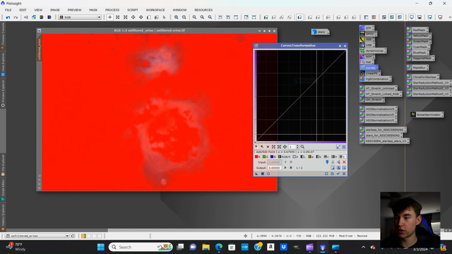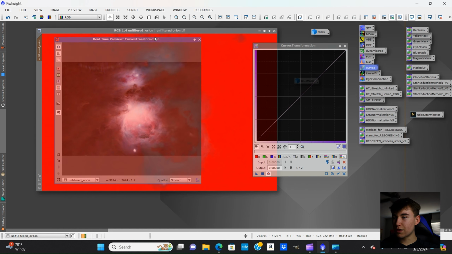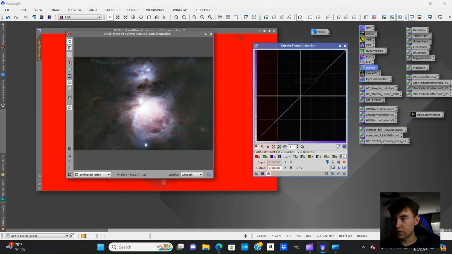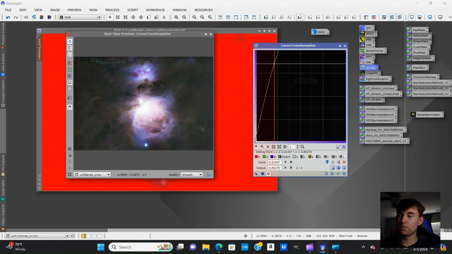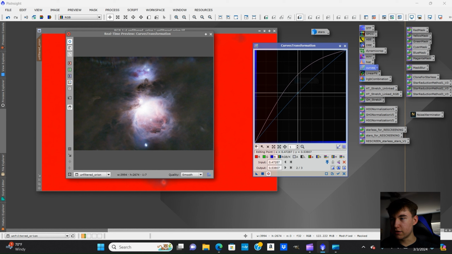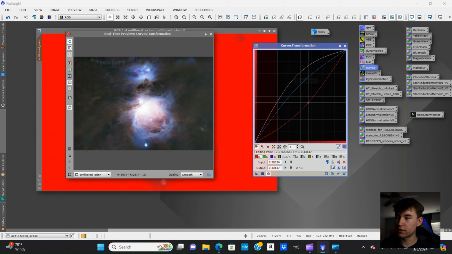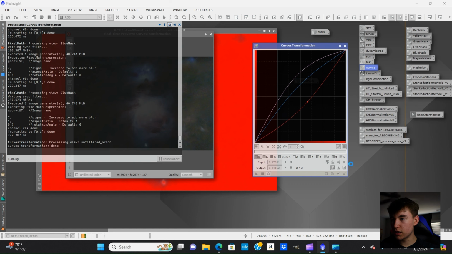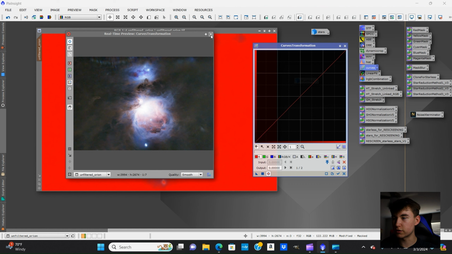So I'm going to go back to Curves, go back to the preview, and I'm just going to saturate these blues again. With this blue mask applied, it's really only going to saturate the blue. So you can see if I really make this dramatic, you can see how it goes from that to that. So it only messes with the blues. And I can see that this image is a little bit purple, and that's okay if I want to keep it purple, but I think I'm going to make it more of a bluish cyan color. I think that looks really cool too. So we're going to leave it like that. I think that looks pretty good. And, oops, that's a little too much, so we're going to reset that.